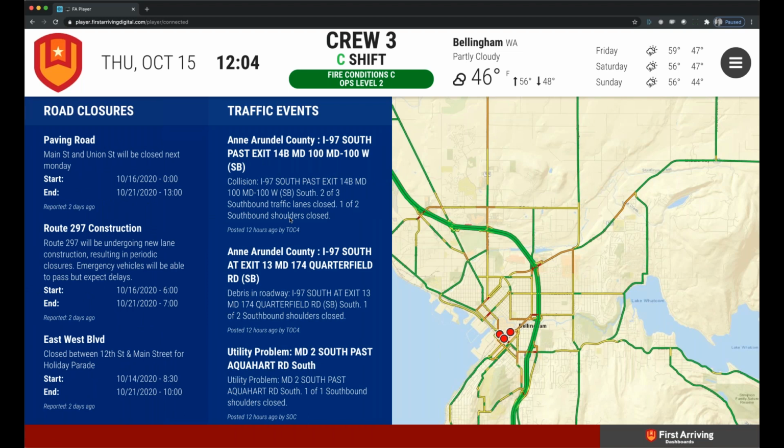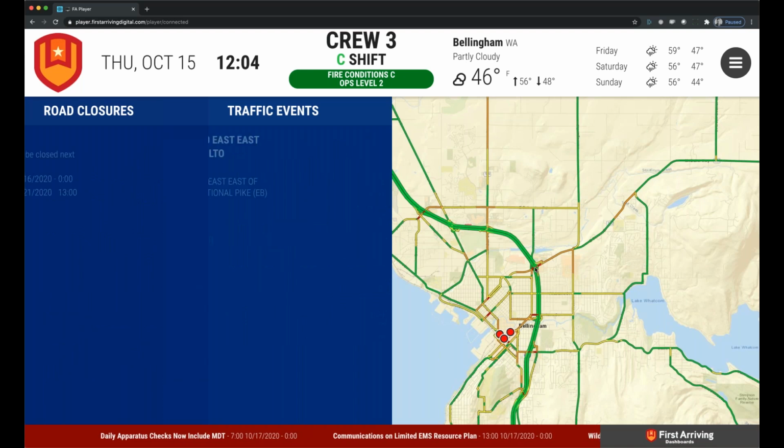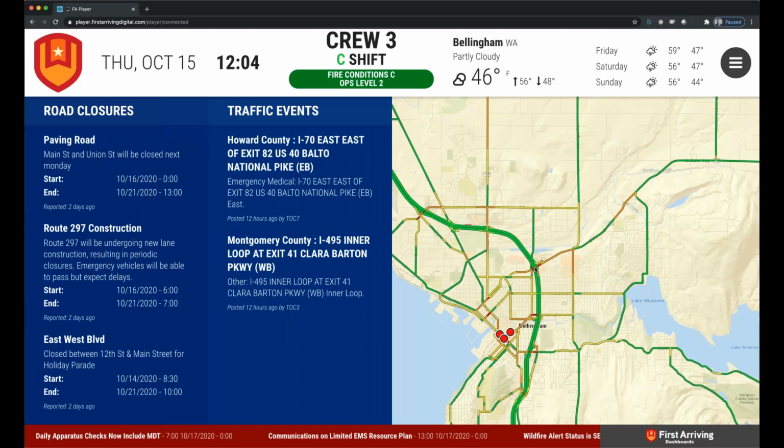Under the header is going to be information that is going to be important to you. In this example here, we're focusing on road closures, so we can have a map that shows maybe where there's heavy traffic for rush hour in the morning or afternoon. Road closures, traffic events. There's some folks that have feeds that come from the county to mention that there's going to be a new roundabout put in, or they are going to be paving the intersection type of thing. You're going to know that ahead of time, and you can take that and put it into the dashboard so everybody can see.